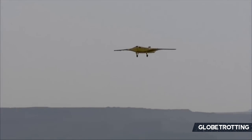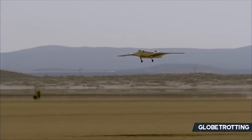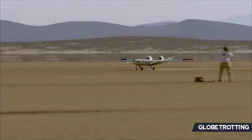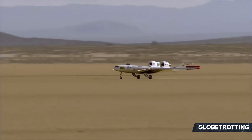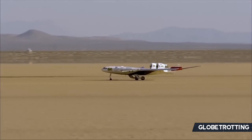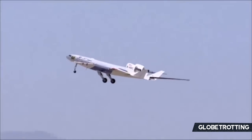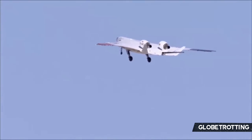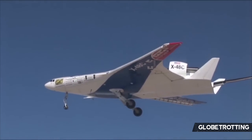Take a look at its wingspan and the overall locations for loading bags, fuel, and more — introducing such a plane would see significant adjustments required at airports, not just to facilities but also in terms of ground crew measures for loading. You can't rule something like this out in the future, especially as manufacturers are really looking to see what the next defining aircraft will be. But the belief was that sticking with a more familiar and proven design would be the more ideal decision, while still working on such studies in the background when plotting what could be next in the 2030s or 2040s.